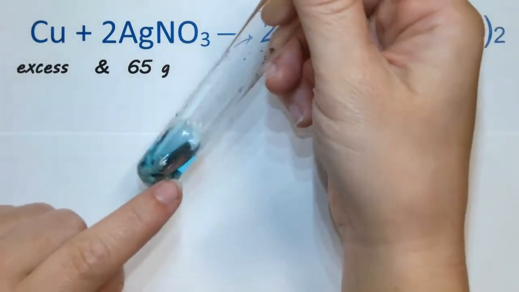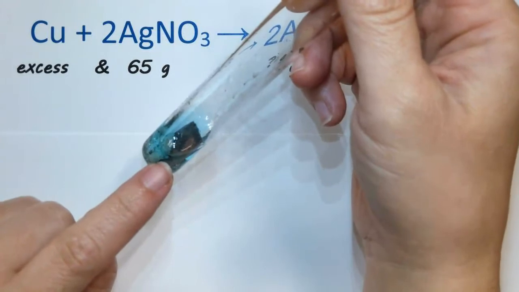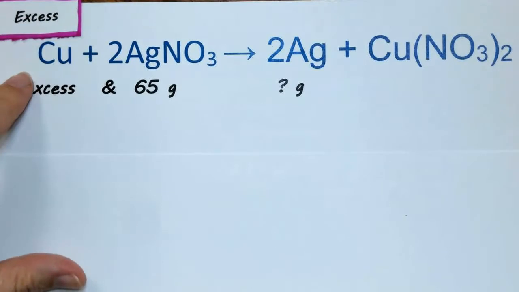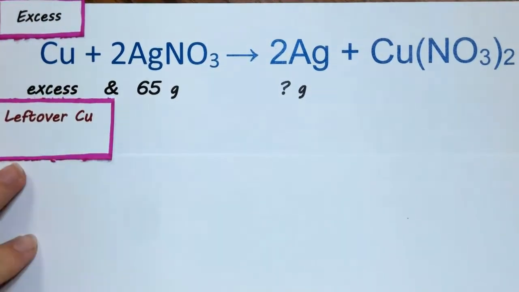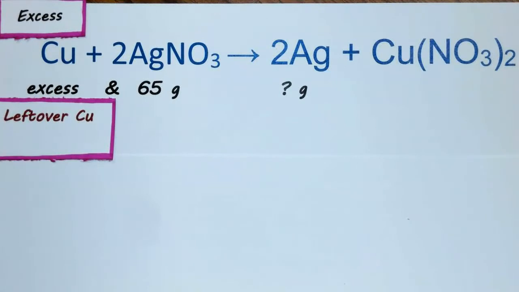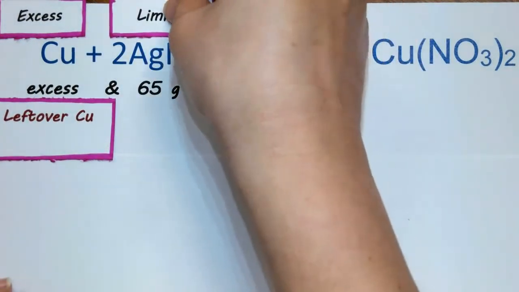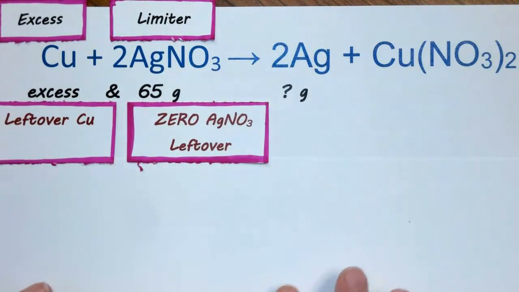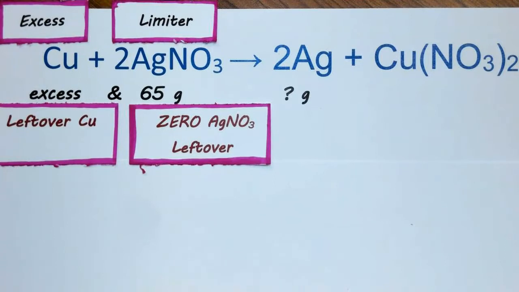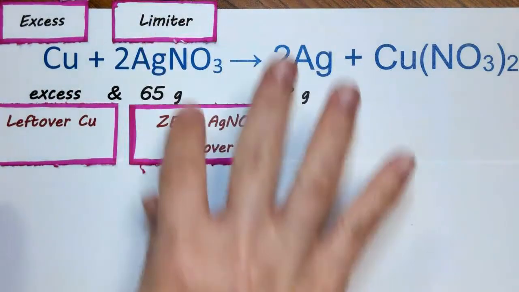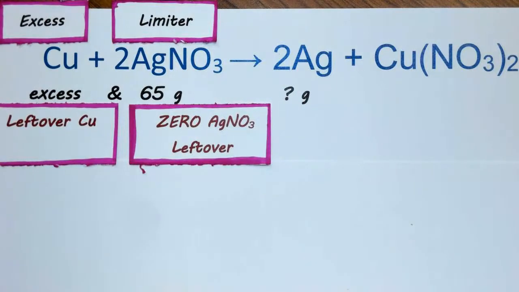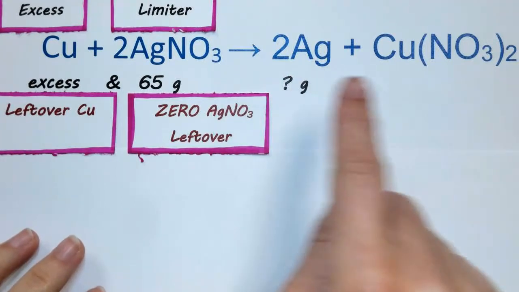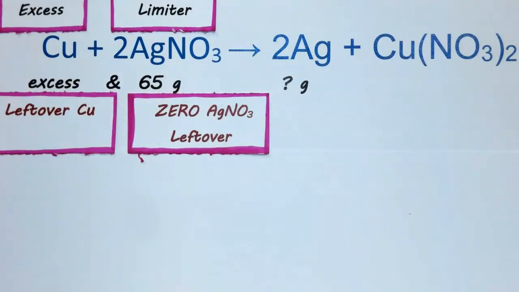So because we have copper left over after the reaction, we must have an excess of copper. So this will be considered our excess reactant because we have leftovers of the copper after the reaction went to completion, and the silver nitrate was my limiting reactant, which means I used up all of it, which means I have 0 of it left over after the reaction is completed. So now that we know which one is our limiting reactant and which one is our excess reactant, we can now calculate, if we want, the amounts of products that we're going to make given this information to start.